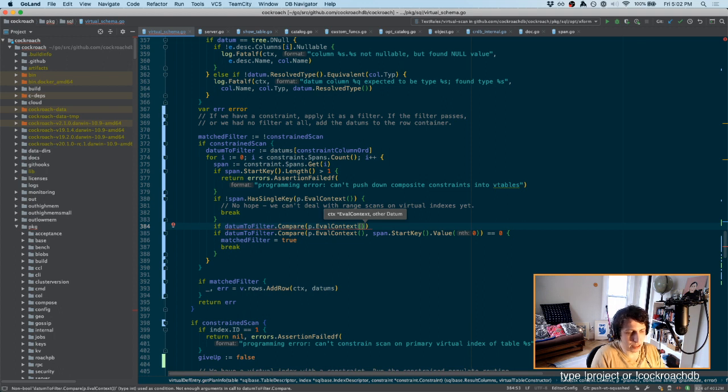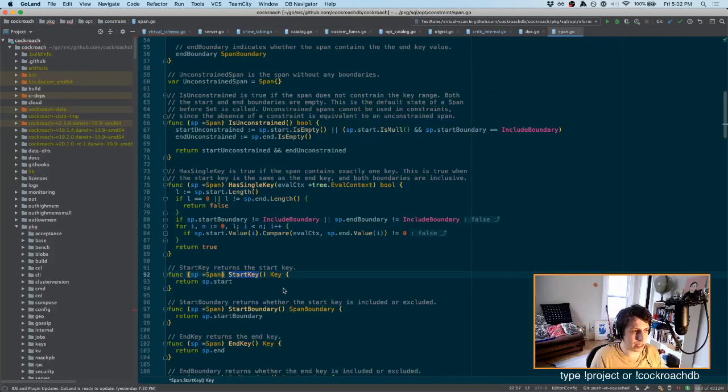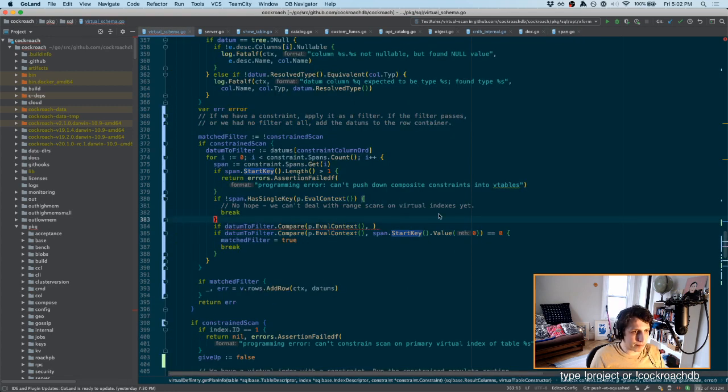I think that would do it. We might have to check their inclusivity too. Is that a thing? Start key is included or excluded. Yeah, we do have to do that.